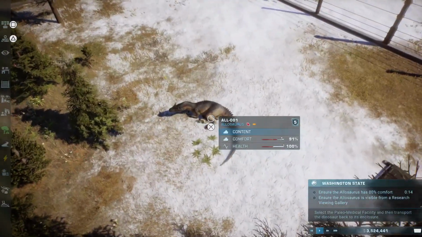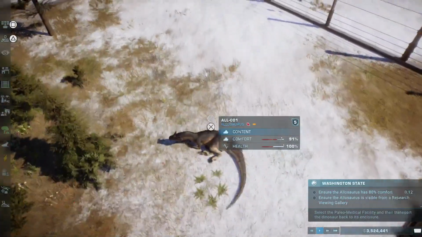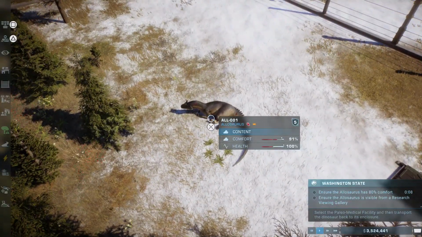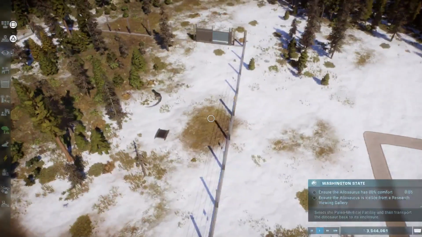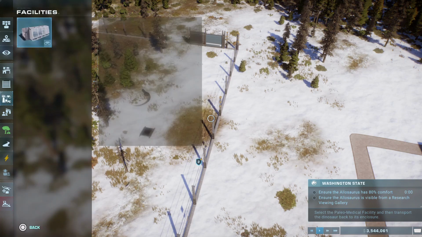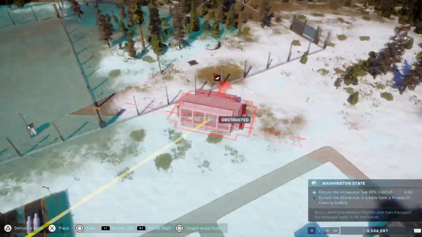Oh. You can hear a lot of that apparently, guys. So we gotta keep them at 80% for about 10 more seconds here. But we also need to get a viewing gallery, so we should do that. I didn't see that. So let's go and create that. And that's not going to be in the enclosures. That'll be in facilities.